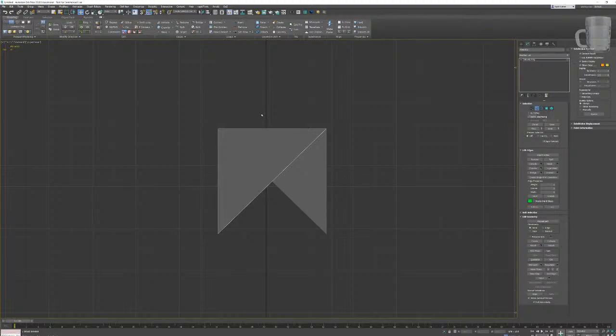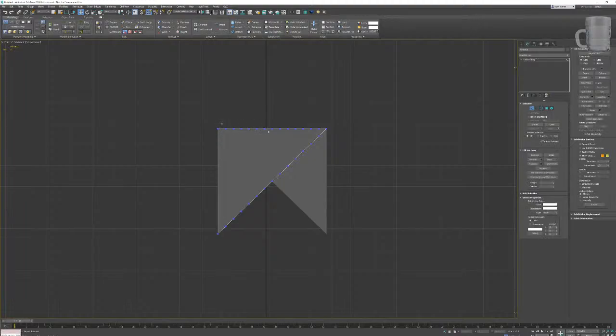Okay. Edges. That's what I need. Select 2 edges and I'm going to connect. I'm trying to do this without breaking my UVs. So let's do 13, and then I'm going to remove them. And then I'm going to remove the vertices from the top, and then connect 2 at a time. All right.